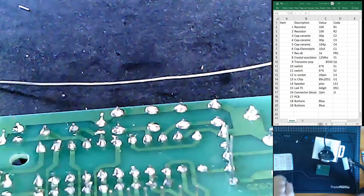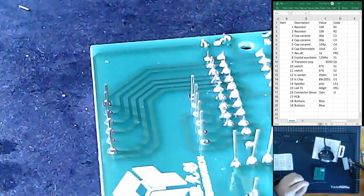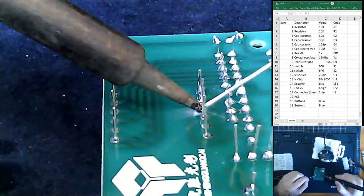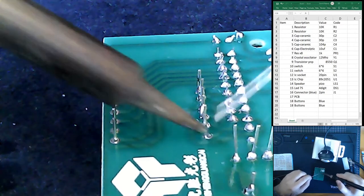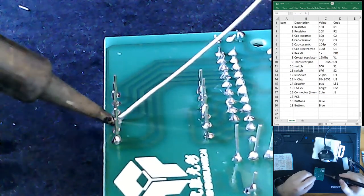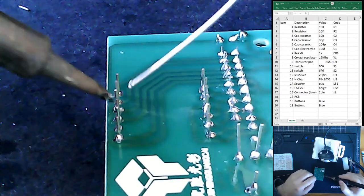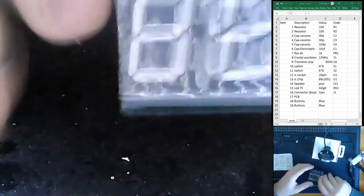All right, that seems to go in nice and easy. Easy money. All right, that seems good. I'm going to cut these off. I'll cut these bits off right at the end. Let's put in our IC chip.